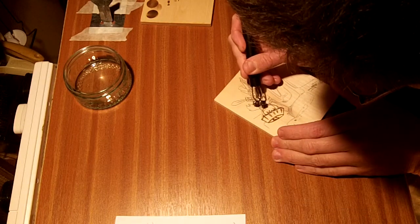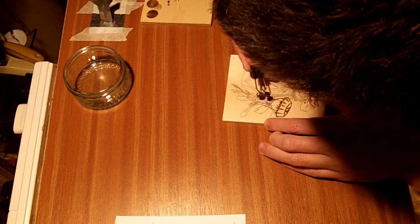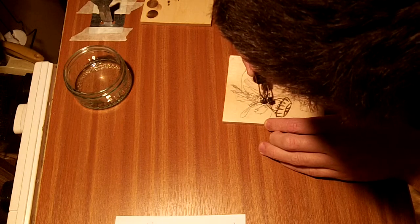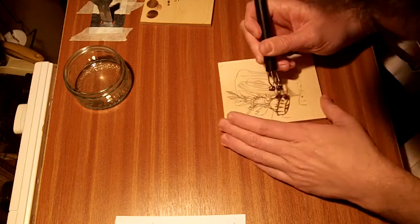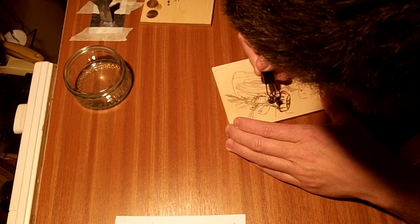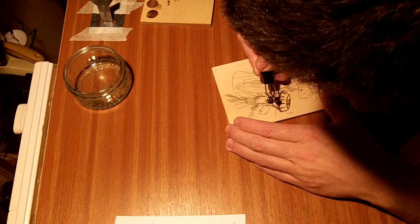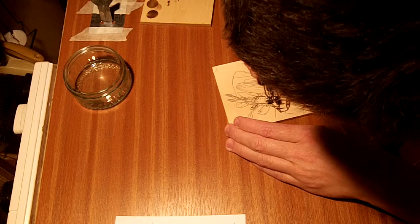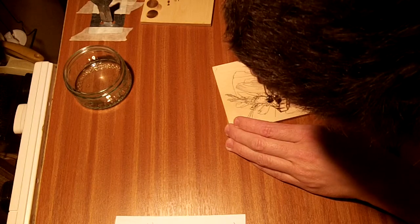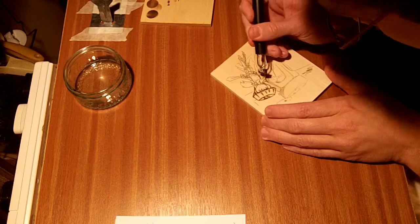If anyone else wants to do an artist collaboration, that's fine. I'm not going to do them for everyone who comes and asks for one, because of course I'm paying for the wood and it's taking up time and things. I enjoy it, but it's got to be a piece of art that I'm interested in doing. So please, if you do approach me to do a collaboration, please don't get angry with me if I say no. I may be busy.